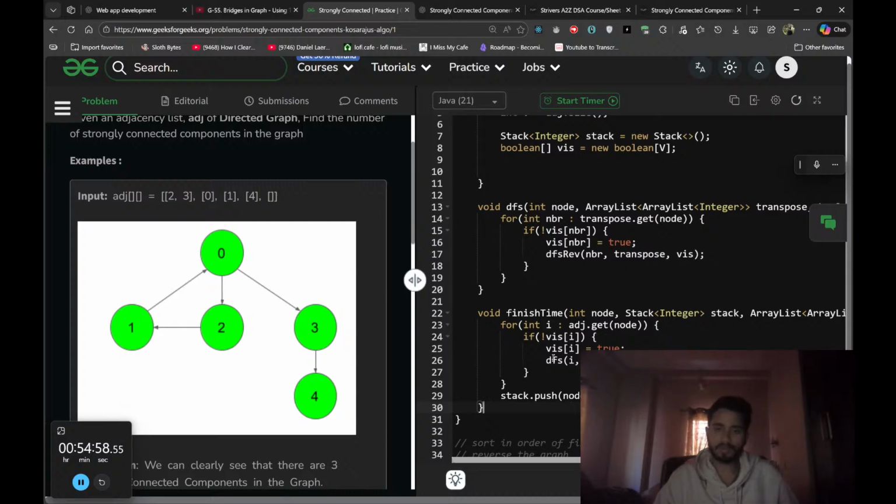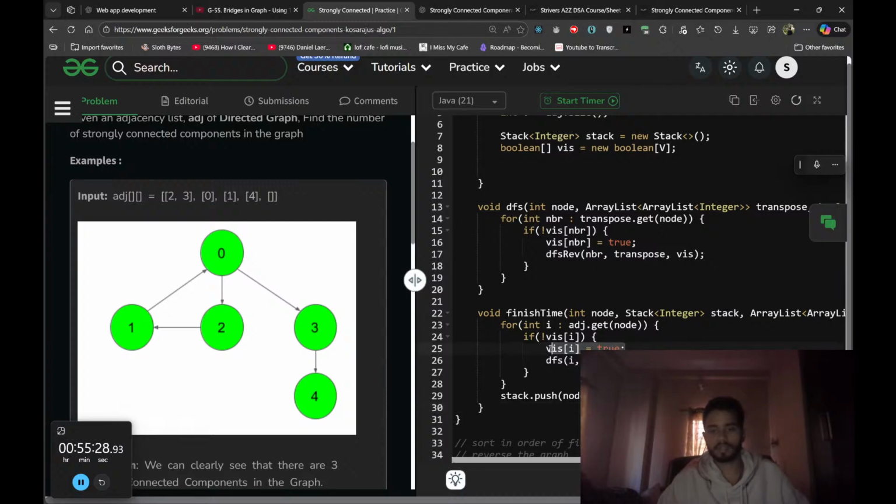I don't think so, because if we make 2 true, then we do it for 2, here it's 2, here it's going to be 1. I'll make this true, I'll do it for this. Here it's not going to be 1, it's going to be 0. Is it false? No, it's not false, it was marked true.